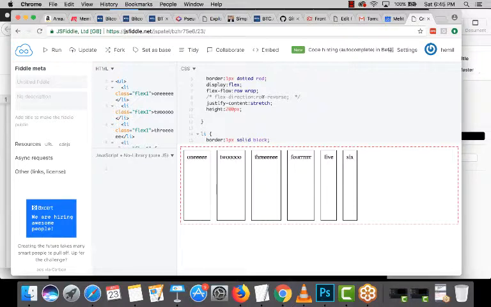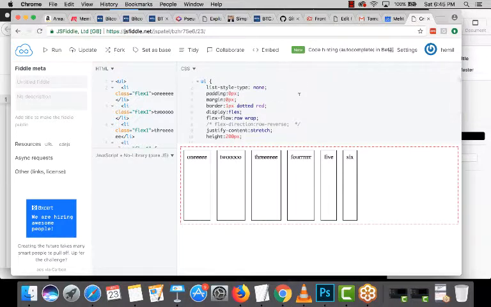I've never used stretch before, but there might be some interesting application for it. Okay, all right. So that's all about the parent, right?